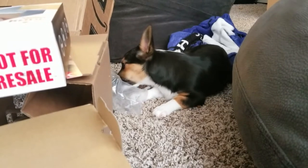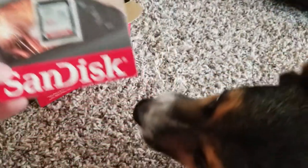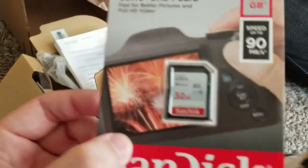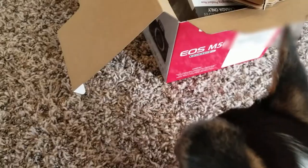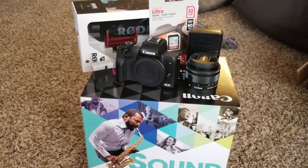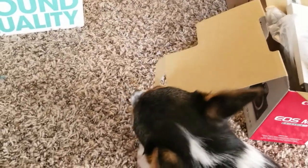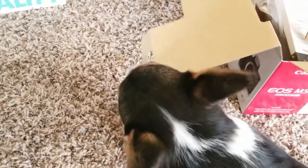What are you chewing on? Let's get that out of there. We have the microphone and we have the SD card. Which JoJo really likes. He likes the cardboard. Stop, you little silly. It's not a chew toy, buddy. So there it is. There's the new tools, the new toys, and JoJo's new toy. Damn, he really did get me there.